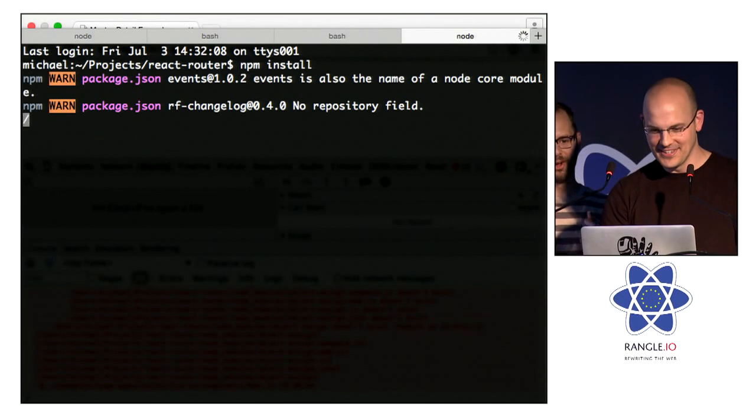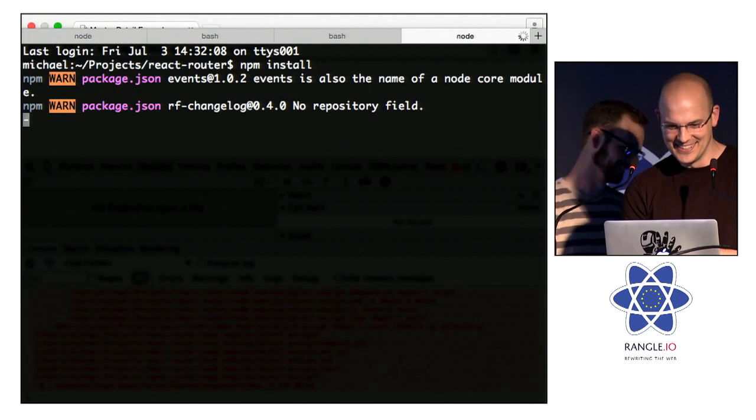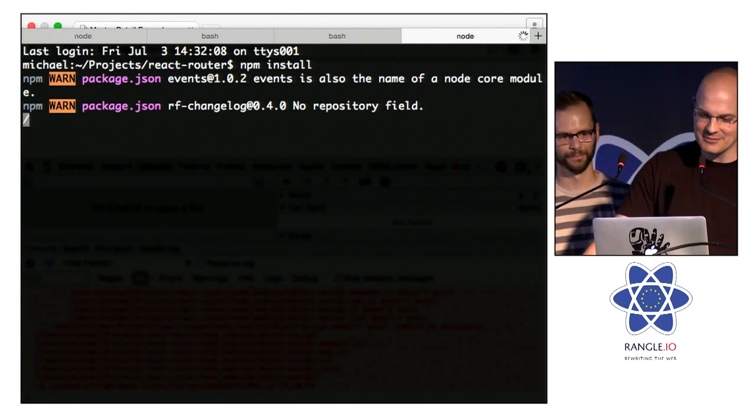Chris is gonna kill me. Come on. Ah! npm install, and then we're good. Come on, NPM! Oh, okay.